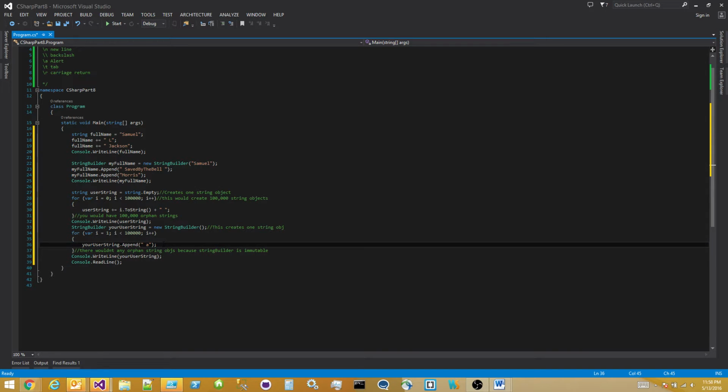So now we have space A. We incremented i by 1, i is now 2. It says, is 2 less than 100,000? Yes, 2 is less than 100,000. We increment, i is now 3. We go ahead and add another A, because this is true.